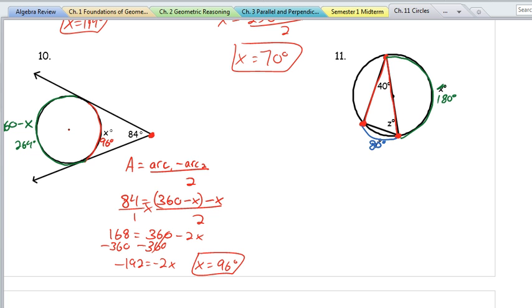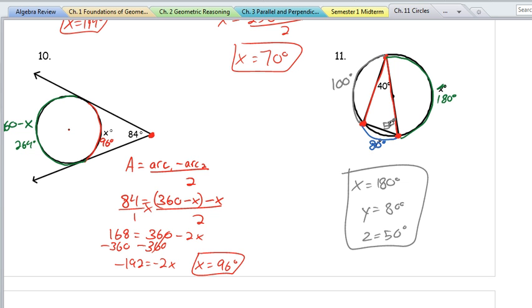Several ways you can figure out the last part. You can do 360 minus the 2 we already have. You could do 180 minus 80. It doesn't really matter. No matter what we do, we're going to find out that this arc measure from here to here is going to be 100 degrees. Which means if that's 100 degrees, then z is half that, or 50 degrees. So x is 180 degrees, y is 80 degrees, and z is 50 degrees.